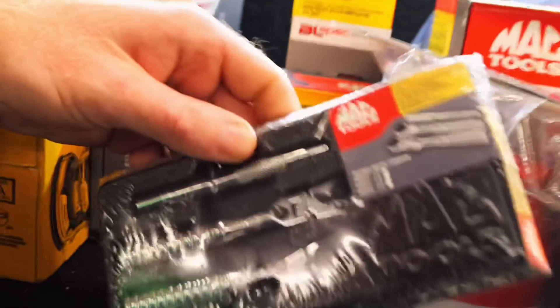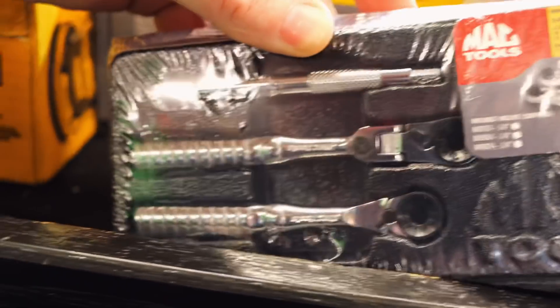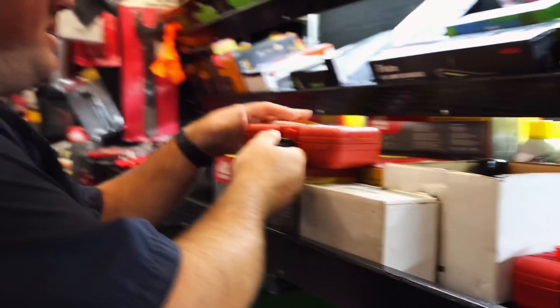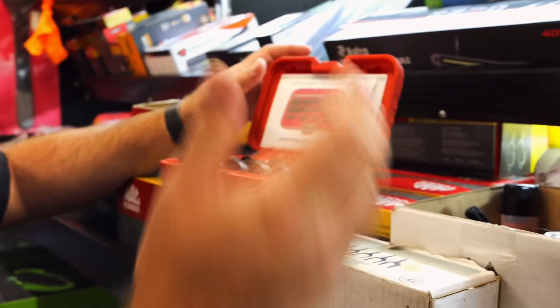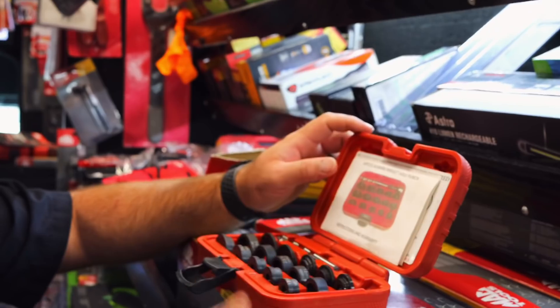You got something cool right there — a little set. What new products you got this week? I know one of the things we looked at last week that we didn't get to show — for some of your body shop guys — if you buy and replace a bumper, say it either comes in and doesn't have the sensors for the holes. Aftermarket bumper or something — the hole for the backup sensors. Or you know it doesn't have it but you forget to put the holes in it until it's already painted.